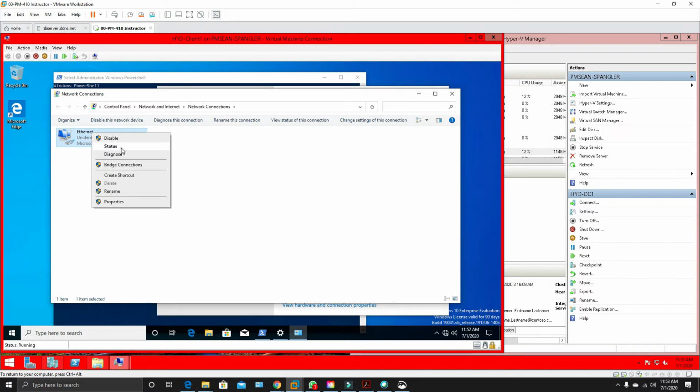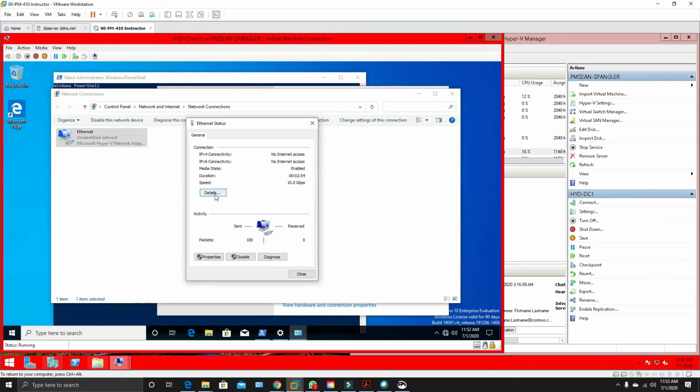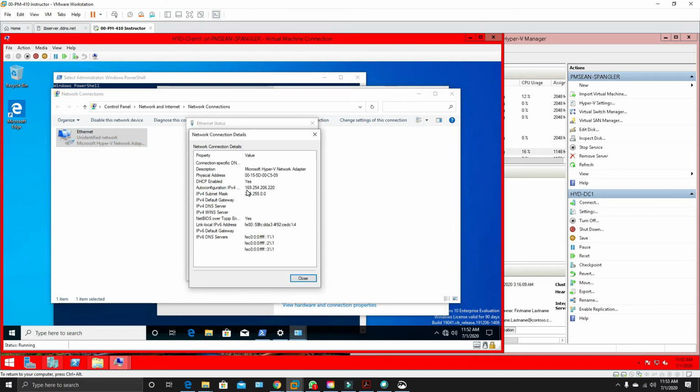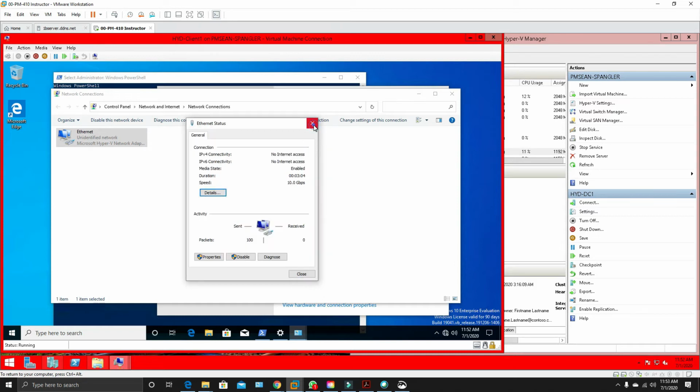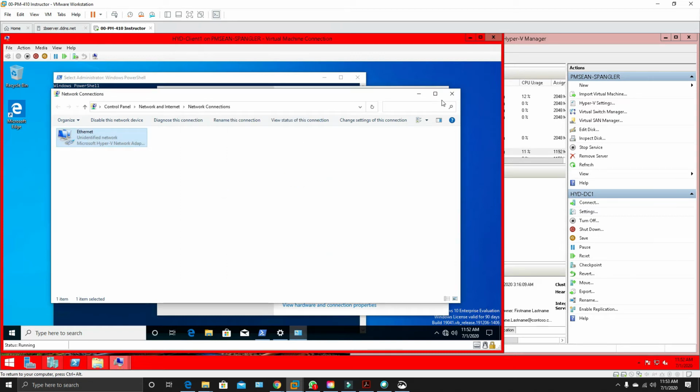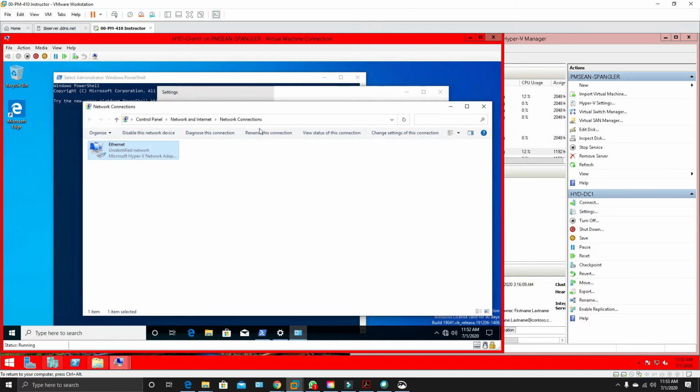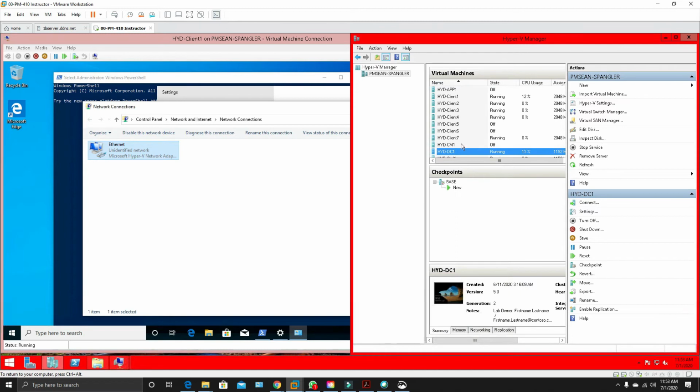We're just gonna go to status really quick. There we go. Yeah, there's an APIPA right there. So that DC1 has your DHCP, DNS, everything on it. So if that's not turned on, then we can't join because we're not connected to it. I'm gonna leave this just for a sec. Let's keep an eye over here. Looks like it's on.